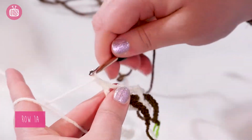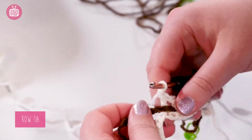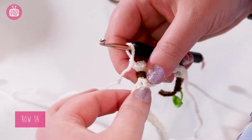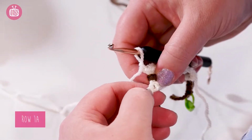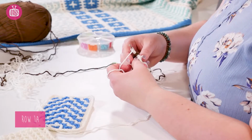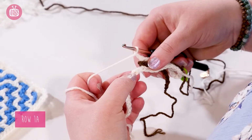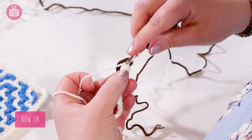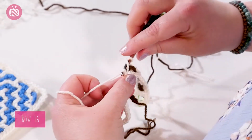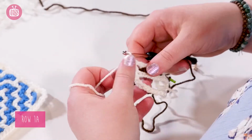And chain 1. My next one goes in front, so I'm going to move my color B chain to the back. Just leave it out the way. Then I'm going to skip one chain and I'm going to double crochet in the next. So pass the color B and hold it at the back, and we're going to work into this chain stitch here. So yarn over your hook, insert from front to back in the chain stitch, pull the yarn up and finish as a normal double crochet and chain 1.